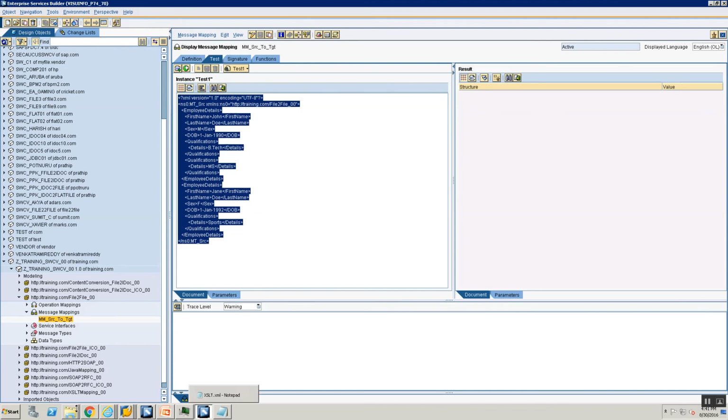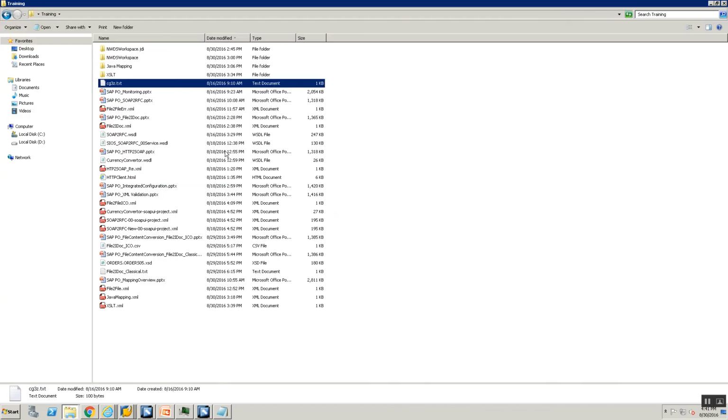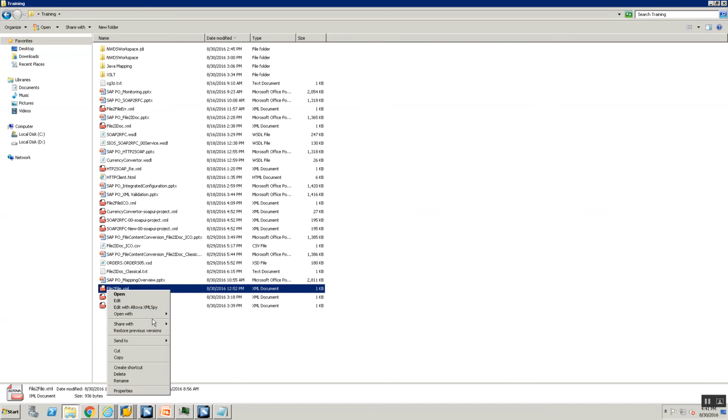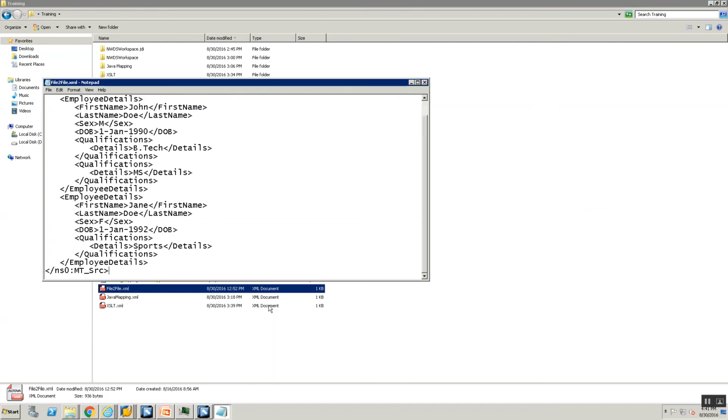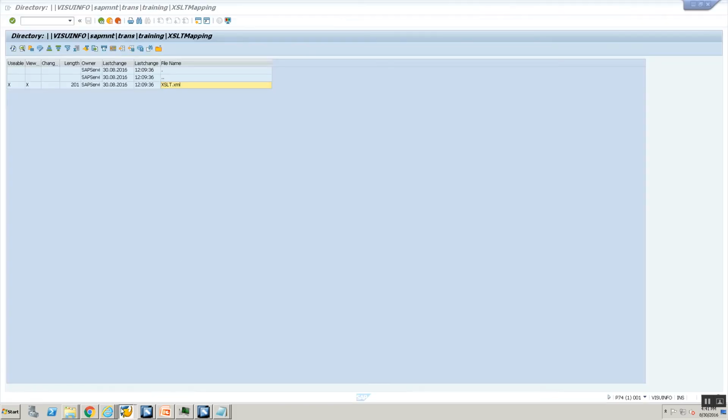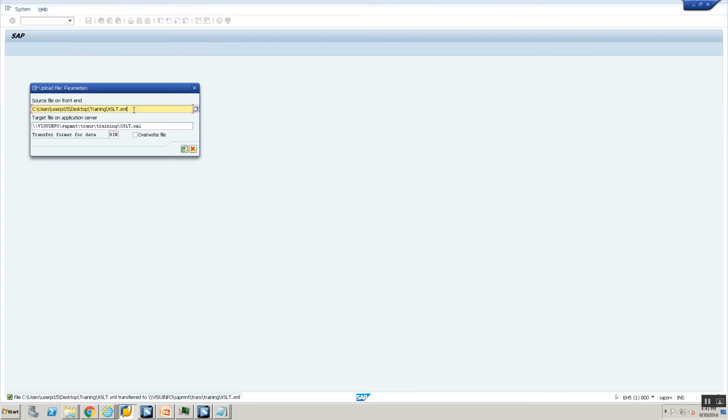and go here into my file to file and just make sure that the data is okay. So I'm going to my file to file data, which is here, edit, and I'll save my file to file. Now I'm going to go ahead and upload my file. Right, I'm going to CG3Z, I'll say file to file.xml, and out here I will again say file to file.xml, and I'll upload the file.